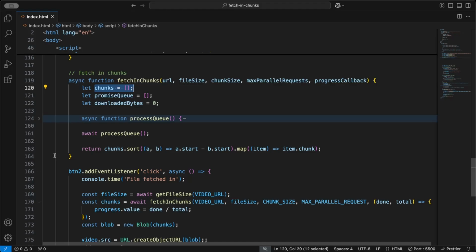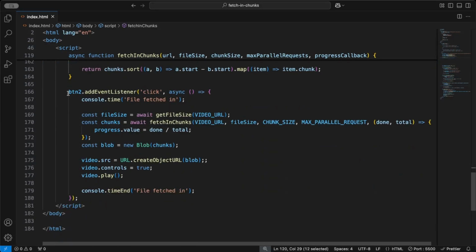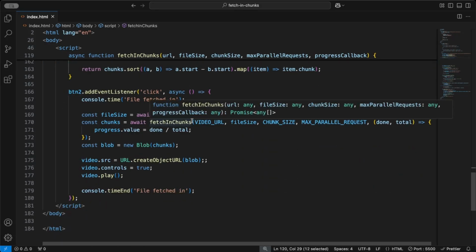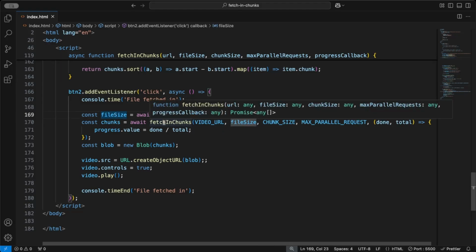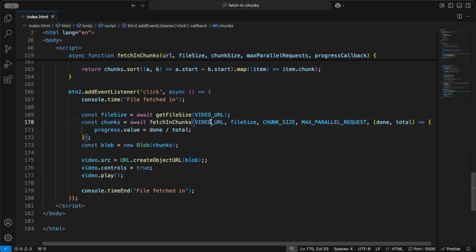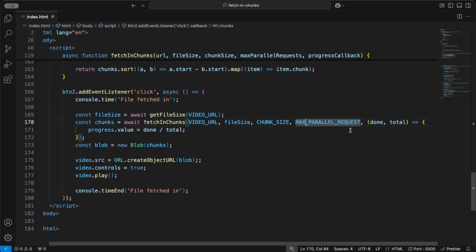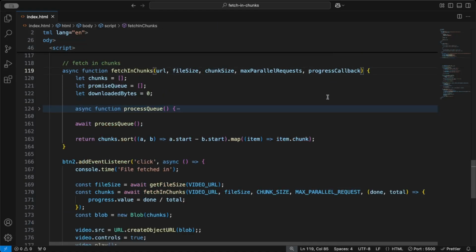Now below here I have registered a click event on button 2. Button 2 sends a request to get the file size. Then it calls the function fetching chunks by passing the video URL, file size, chunk size, maximum parallel requests, and the next one is a callback, which is nothing but a progress callback.